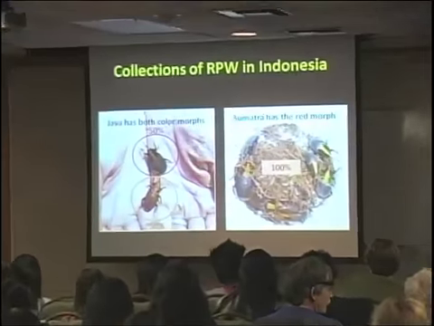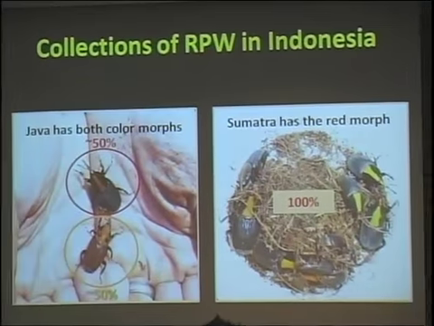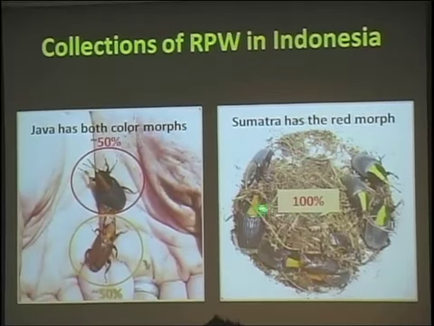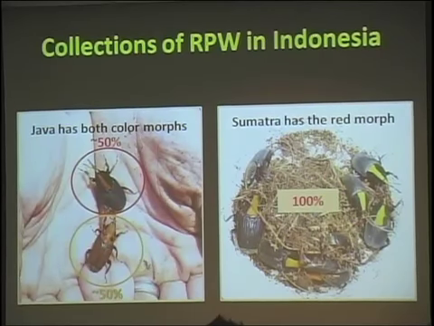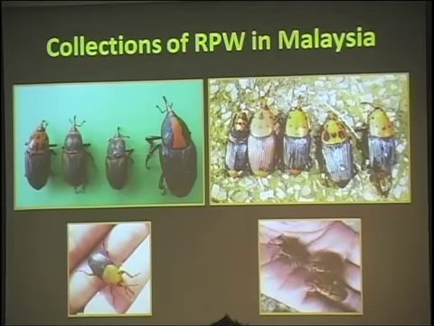So what we found in Indonesia was actually really interesting. The island of Java has the red stripe form and the orange form of red palm weevil in about equal numbers. Then we flew up to Sumatra and started looking for it. We only found the red stripe form of red palm weevil. And the people we were working with on the plantations up there, we said to them, got any orange weevils up here? And they looked at it, what? We've never seen it. Like, this weevil's orange? And I showed them some photos. They'd never seen it. So depending where you are, the color of the weevil may be all black with a red stripe or a mixture of these two color morphs. Or, in Malaysia, anything goes, it seems.